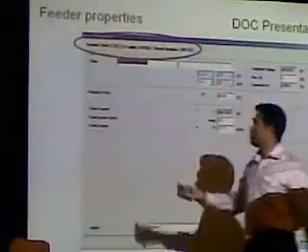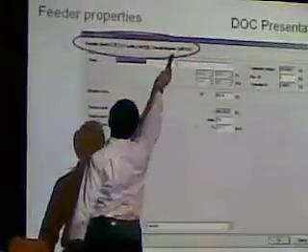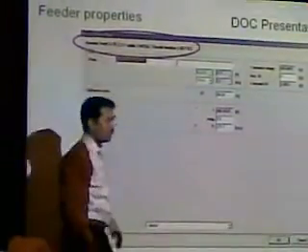Feeder properties. Feeder property in the sense, supposing one feeder contains the breaker, cables, loads, everything, we will get it in one table. Whenever we want to edit it, we can choose the cable, circuit breaker, and we can edit it. So the panel is mainly here, loads. So now we have given the input transformer, and then a breaker, and then cable, finally to the load. So the load details are to be given here.